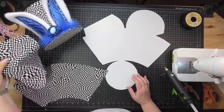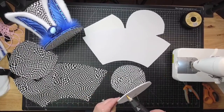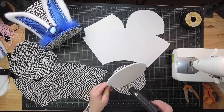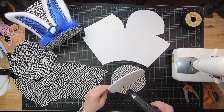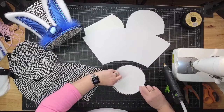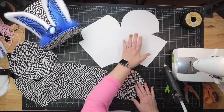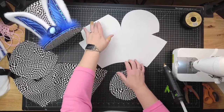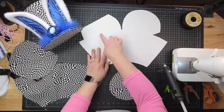And then we're going to grab the top piece. If you have a glue stick, guys, I did not bring the glue stick with me, but you can use your glue stick to glue this on as well. You will just need some hot glue around the edges. I think I've done that in another tutorial where I use a glue stick, not a fabric glue stick, guys. I'm talking Elmer's little kid craft glue stick. I use that to hold the fabric down to this big piece. And I just hot glue the edges.